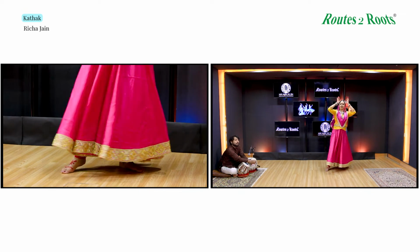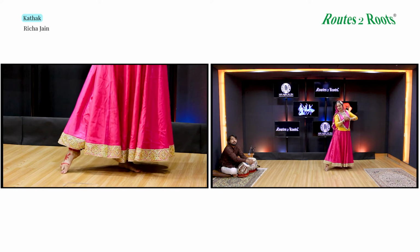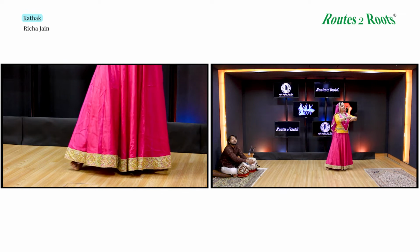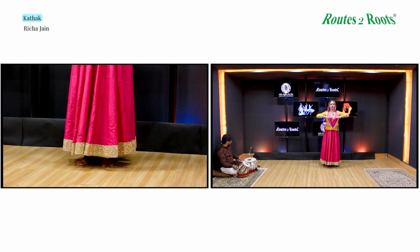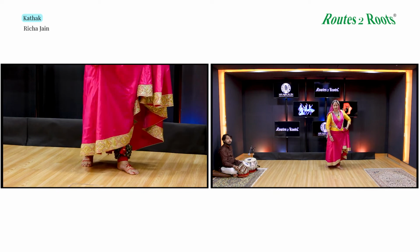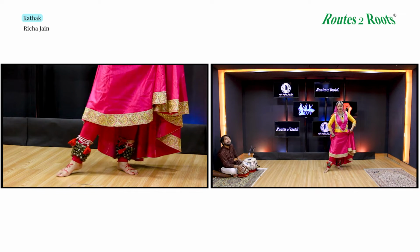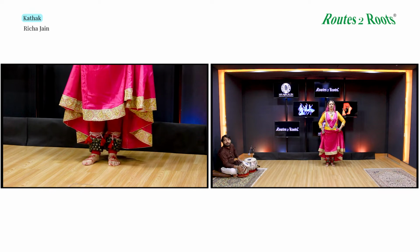So Nirvighnam, Kuru Me Deva. Understood? And then we go Sarva Karye Shu. So how does it go? Now it's Nirvighnam Kuru Me Deva. Then we go Sarva. Right goes first. It's right here. So now the right foot goes Sarva Karye Shu. And then Sarvada, we don't have any foot movement.